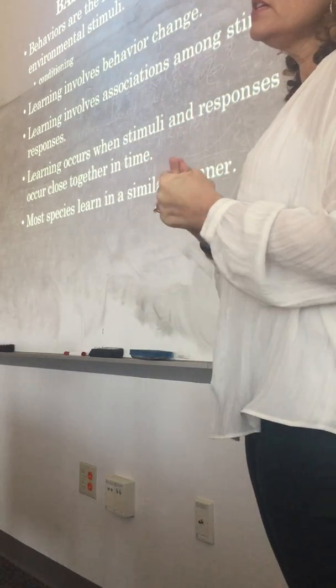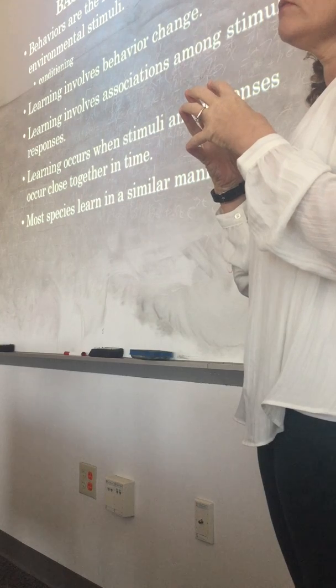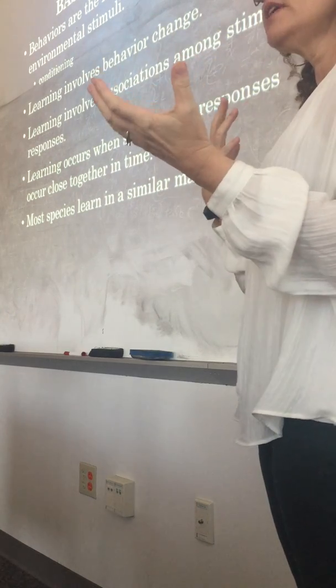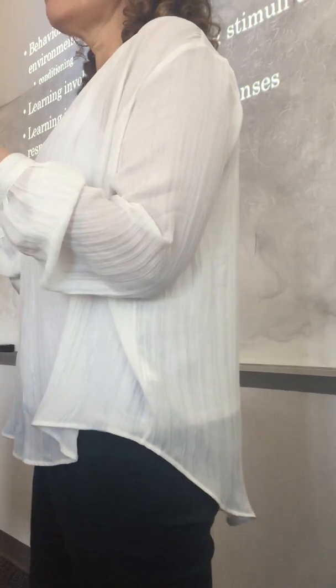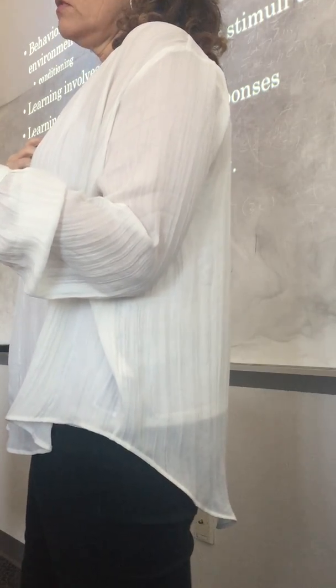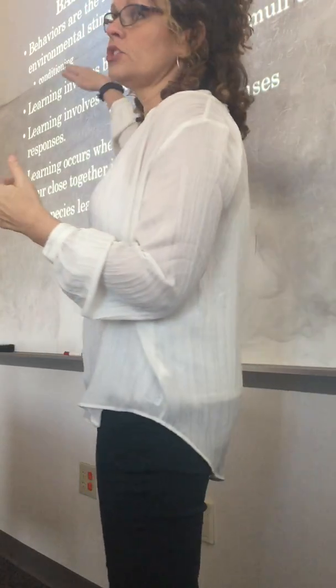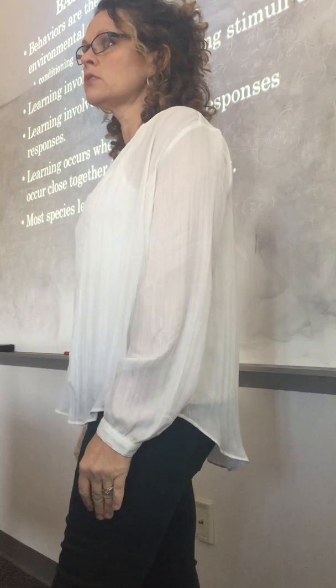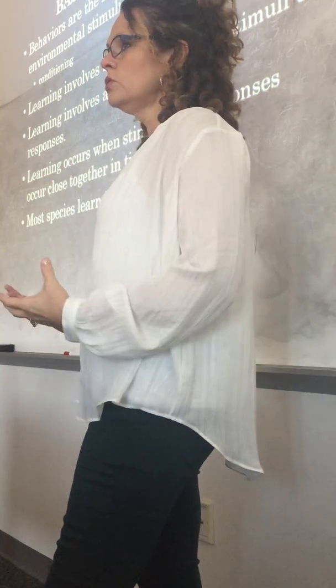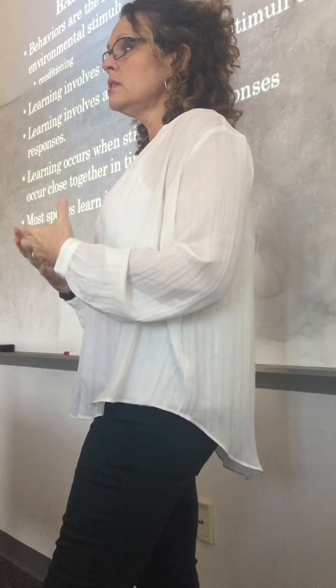So let's talk about behaviorism. These are, when you have something in your environment that is a stimulus, and then you have a reaction to it, okay? And from that interaction, from that experience that you have picked up on a behavior, one of two things is going to happen. You're going to repeat that behavior in the future, or you're not going to repeat that behavior in the future. And what we call that is conditioning. We are conditioning you, the rats, whatever, your dogs, your cats, whatever animal of your choice it is, to do certain behaviors by providing you these experiences that you're learning, whether you're going to repeat them or not.